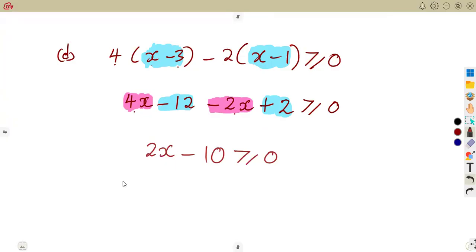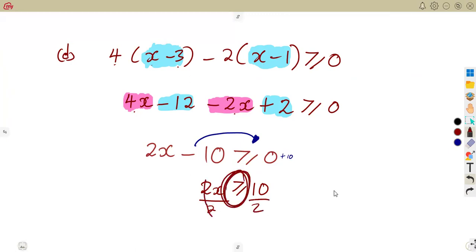At this stage, I need x. And I have a number which does not have x, which I can take to the other side of the inequality. A negative 10, the moment it jumps the inequality sign, it's supposed to change the side. It is going to be a positive. That's 0 plus 10, greater than or equal to 10. Minus 10 to the other side. We need the value positive. Is it going to affect the inequality sign? No. It has no effect on the inequality sign. So x will be greater than or equal to 5.